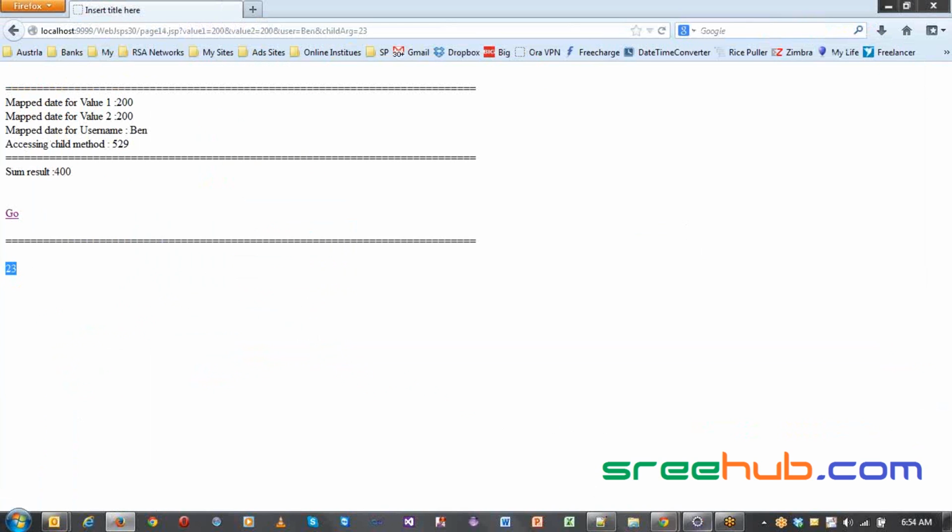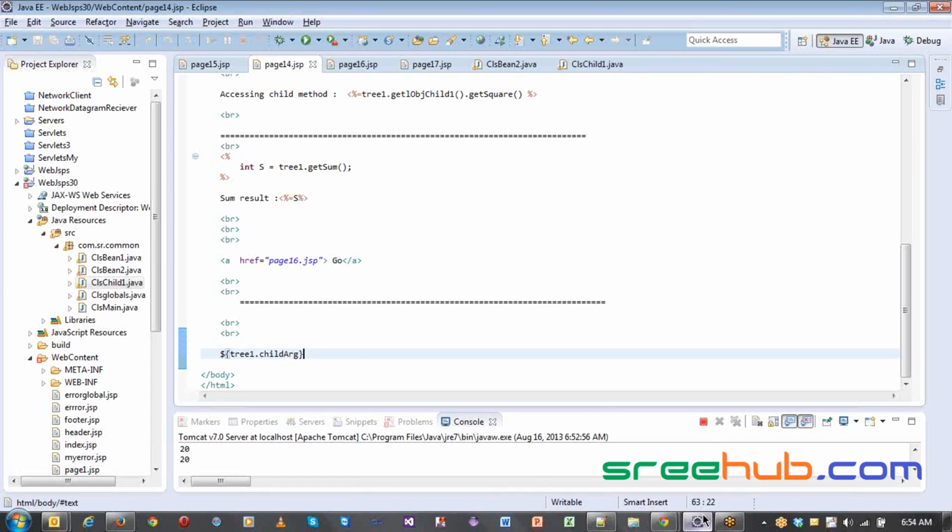So this was mainly designed to support Java beans, to retrieve bean objects into JSPs. So in this way you can use this. The basic syntax is that you have to start with a dollar and curly brackets.